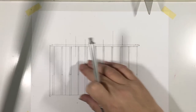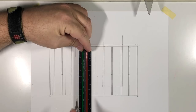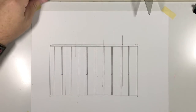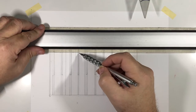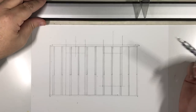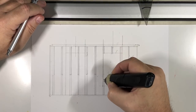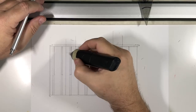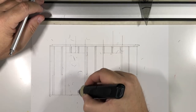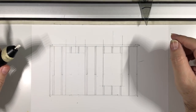Now I need to mark the height for the door rough opening, which is 6 foot 10 inches. I'll put 6 foot at the bottom reference point, then go into the inch section up to 10 inches. That height will also serve as the top of the window opening. Now I can go and erase everything in between to clear up the opening areas, and then finish putting in the trimmers and everything else.